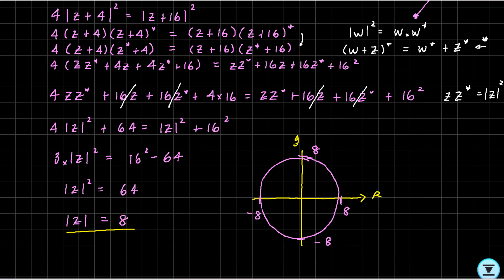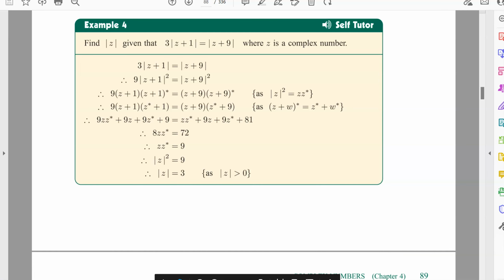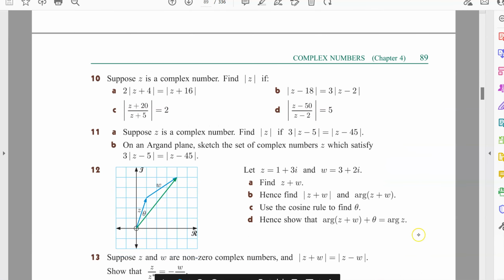And what he was not listening to, because he was so intently working, was that part B was saying on an Argand plane, sketch the complex numbers which satisfy. So I could ask you to just do 10A and go, but if I also said 11B, I could just give that to you. This is what it implies, that you have to do the algebra and then sketch it. So you don't have to sketch the rest for B, C and D, but now you also don't have to do question 11. So feel free to do 10D.